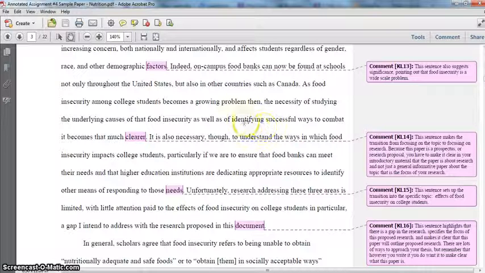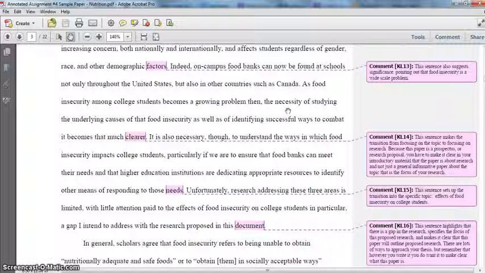So in this next sentence, what I do is I start to make a shift into research, right? Because your introduction, it does need to lead the reader from here's the broad topic into, okay, let me start to focus on research specifically, right? Because if your introduction really just focuses on a topic, then that can make it read as though the paper is going to be just a general research paper about the topic, or possibly an argumentative paper about the topic. So you need to really set up your introduction so that it makes it clear this is a proposal, that you're going to really focus on research about the topic and not the topic itself.